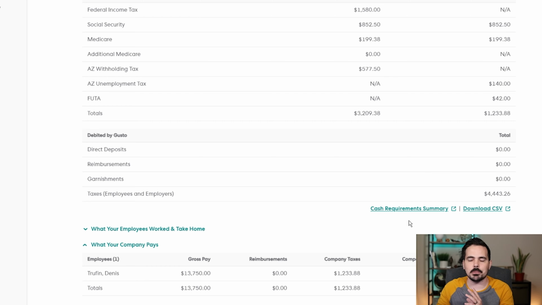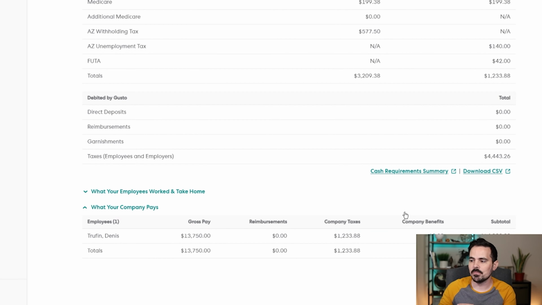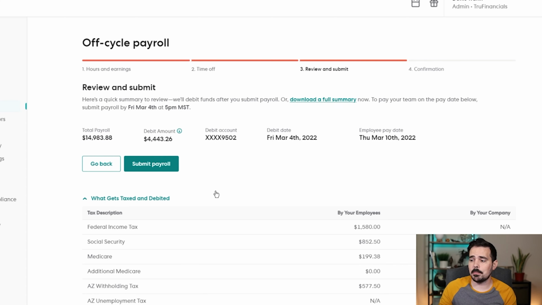So it's easy for me to be able to see how much I'm going to have to pay. And once that's all done, I can just hit submit payroll and then that's going to go through for me. And again, I usually do this on a quarterly basis to keep track of how much I'm going to owe. And then tax time for S-Corps is actually, I believe, March 15th. So you do have to get things done a little bit earlier and make sure that you can pay for everything. The nice thing is if you owe anything as an S-Corp, usually you don't have to do that until March or until April 15th. So you're going to have a little bit of time to be able to pay that difference if it comes due, if you didn't pay enough into the system based off the income that you're going to be making as well.